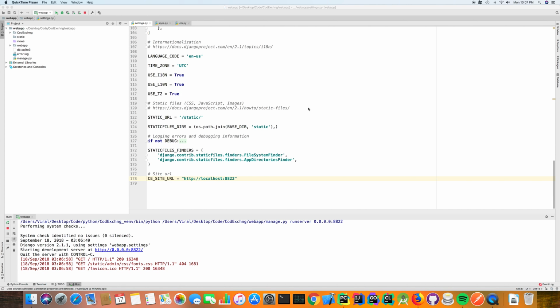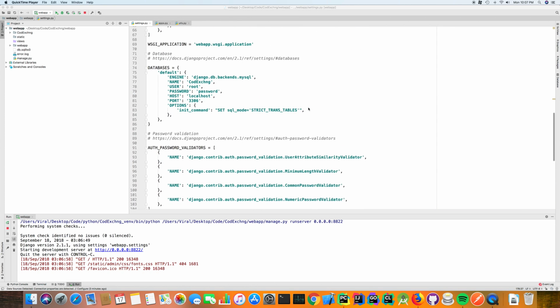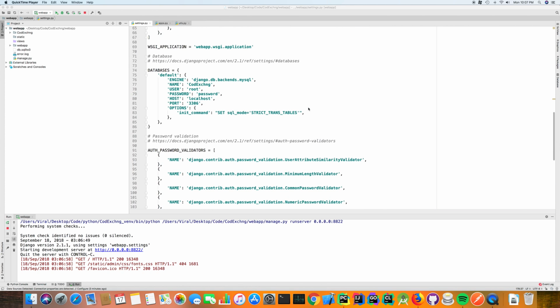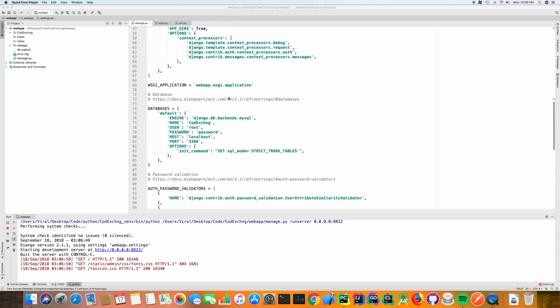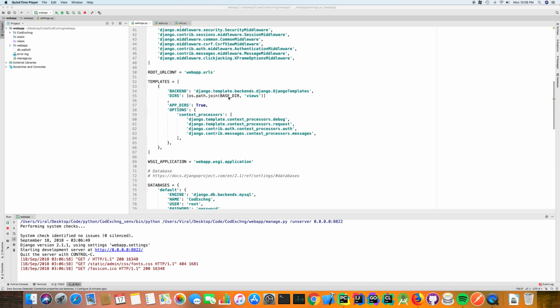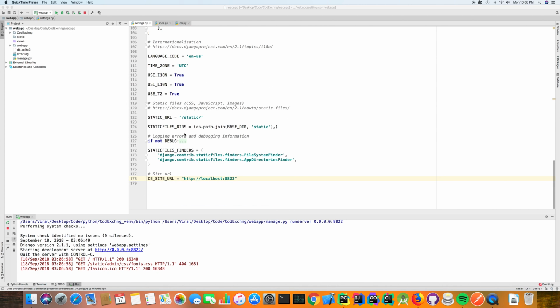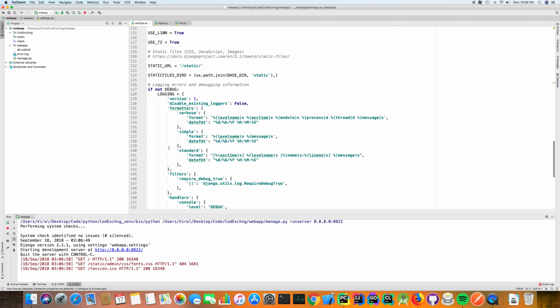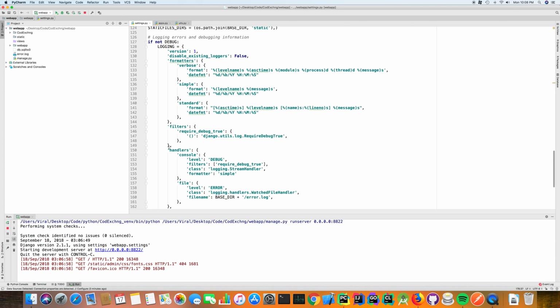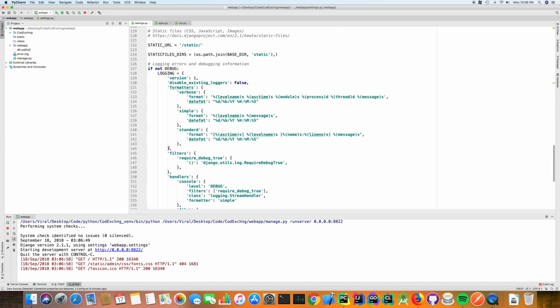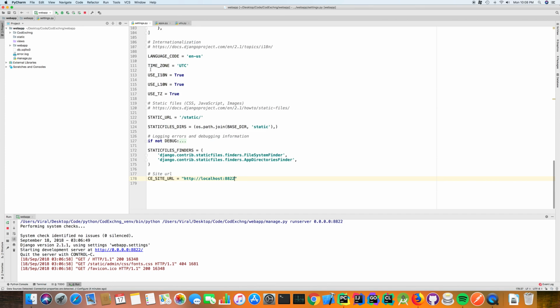Previously we left off after updating some settings for our Django project, and we added database information. We created a database in MySQL, updated the database file, and pretty much that's all we did in the previous video. We also added some debugging logging information in our settings file, and I tried to explain it, but these are pretty much standard stuff, so there's nothing to explain about it. It's just how to log and what to log.